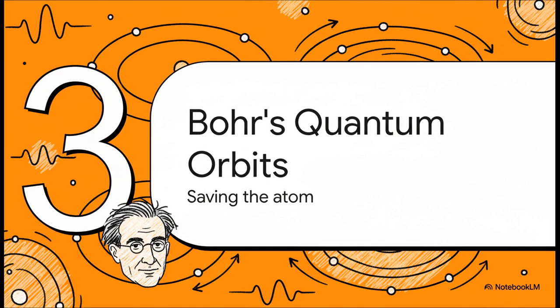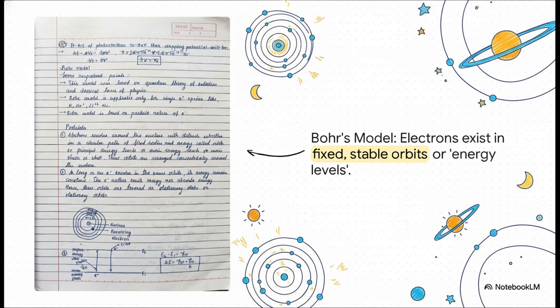That's when Niels Bohr, a brilliant Danish physicist, stepped onto the scene with a solution that was as bold as it was, well, weird. Bohr basically said, you know what? Maybe the old rules of physics just don't apply when you're this small. He proposed that electrons couldn't just be anywhere they wanted. No, they were locked into specific, fixed orbits. He called them energy levels, kind of like train tracks around the nucleus.